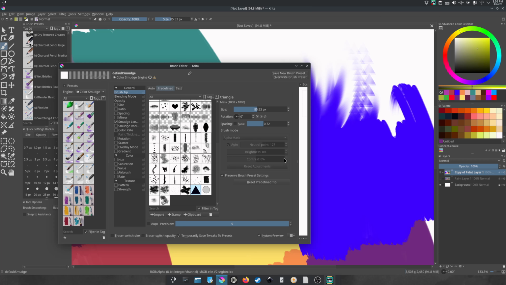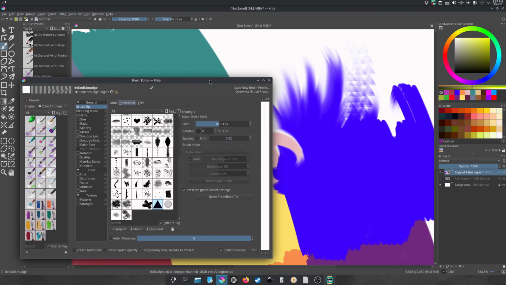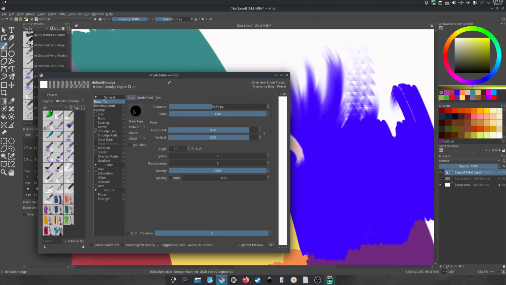That's interesting, and that's just kind of cool in general too. If that's something you might want, great. And the lower you put it, the smoother it's going to be. You'll have a smoother transition while you're using it. There we go. That's smudging. And you can also go back to auto. You could change it to the circle if that's something you might want.